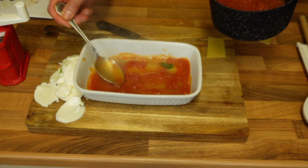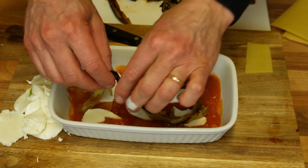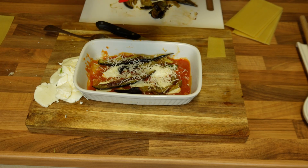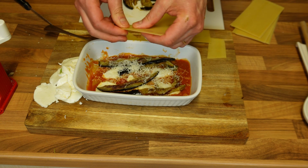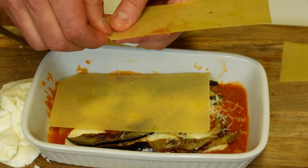Second layer with a little bit more sauce. And I'm going to be using the aubergines and the mozzarella as a filling, and a sprinkle of Pecorino cheese. I'm using Pecorino because pasta alla Norma tends to use Pecorino, but you can also use Parmesan, entirely up to you. And off I go to my next layer. By the way, you can just chop the little corners as you go up to ensure that the pasta fits nicely, like I'm doing here.